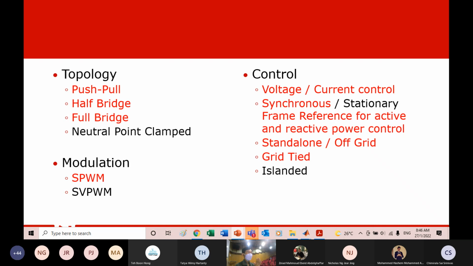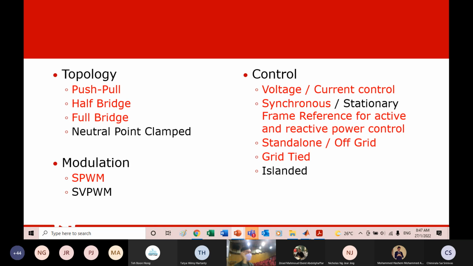Now for the DC to AC converter, there are topologies. What are topologies? Topologies means circuit diagram, but we don't say circuit diagram. Like I say, that is the language of electronics people.